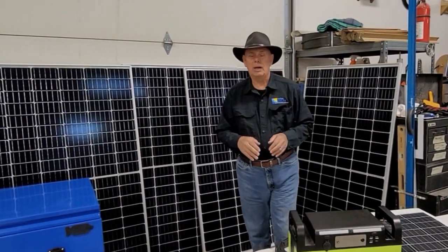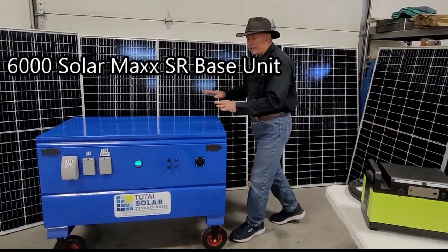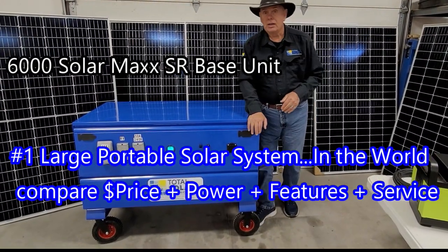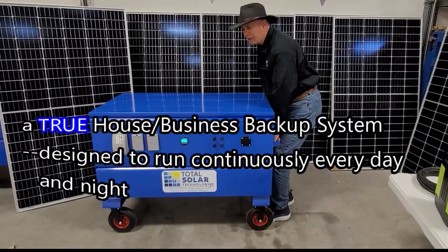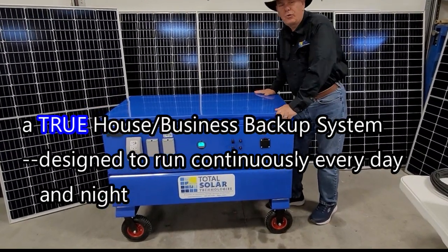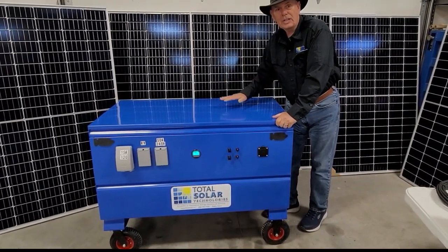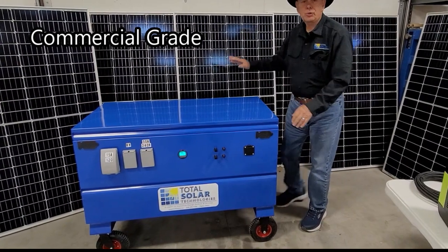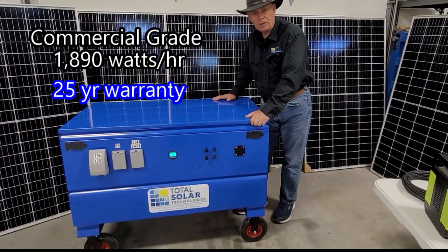Now let me compare that to our 6000 Max Solar Max over here. Here's our 6000 Solar Max. It's two feet wide by four feet by about 34 inches tall. It's portable and movable, so you can roll it — you can even lift it up, though I wouldn't suggest doing that often. This is a full-blown system to run your house or a good portion of your house, and the nice thing about it is it's totally expandable. It comes with six solar panels — 315 to 345-watt professional commercial-grade solar panels.